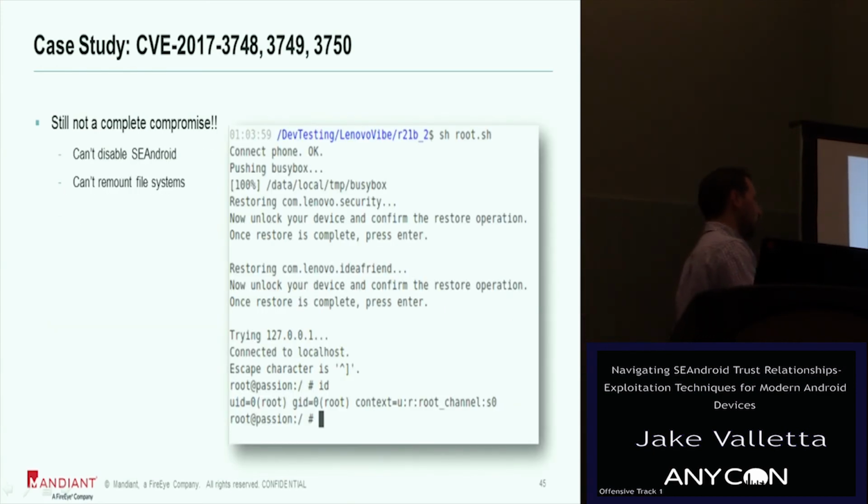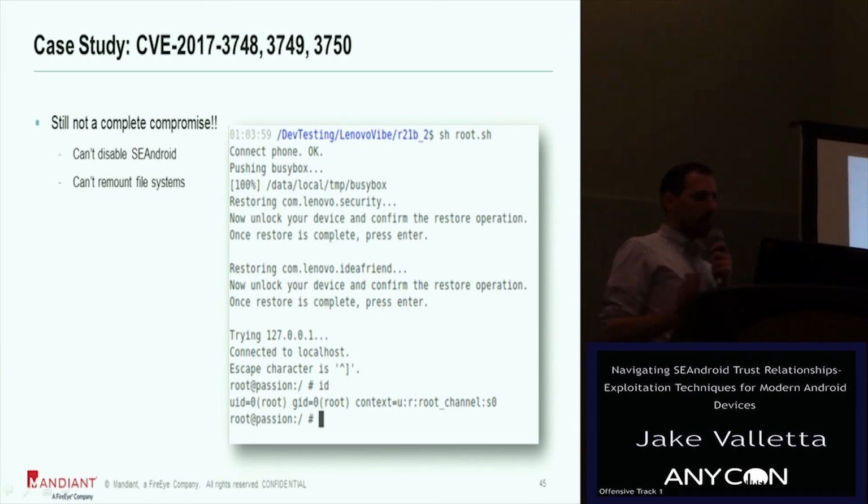Here's just a fun little picture of us running the vulnerability, or the exploit here. We basically create a bunch of custom backups here, stage our payload, and then we can trigger the bug by talking to the Unix socket, sending it a command for it to run, and lo and behold, we have a shell that's root here with this context called root channel. So they even knew what this was. They labeled it as root channel because this was meant to run root commands.